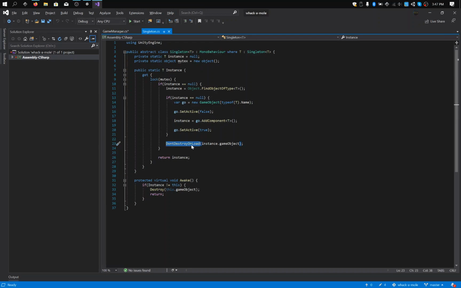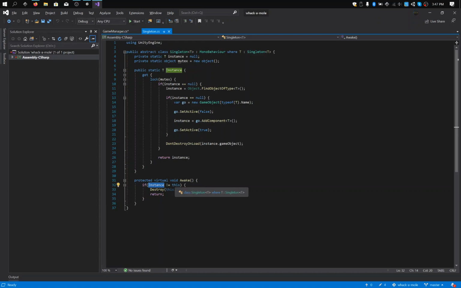Yes? So you did set active false, then add component, and then set active true to avoid setting off awake? Yes, because if I were to just add the component at this point before it returns, Unity will initialize it, calling awake. If we look at what I have in awake, I'm going to check whether the current instance is equal to our instance.